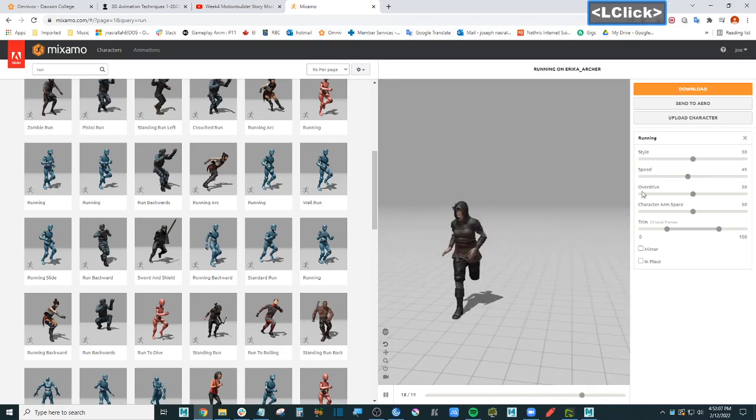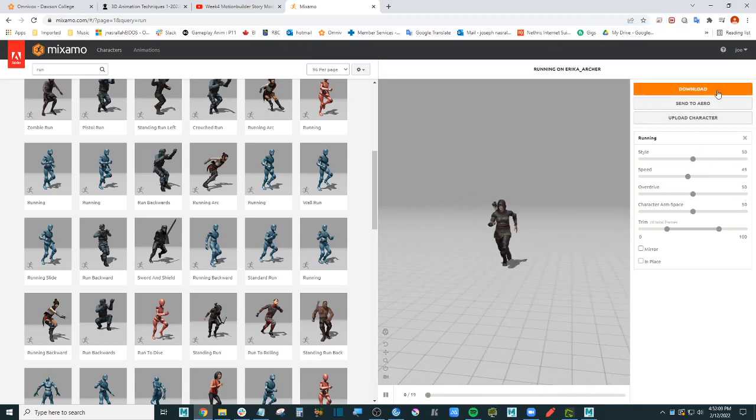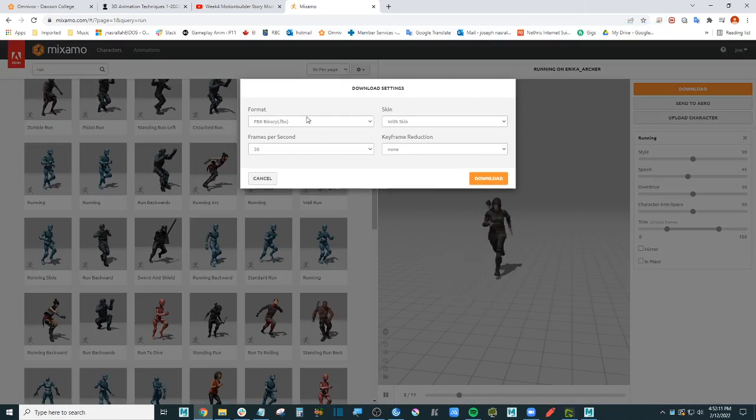Okay, so let's say you like this. I'll download this. Download FBX 30 without skin. We just need the skeleton, right? If you guys remember from week 2, the first assignment, we just downloaded the skeleton.